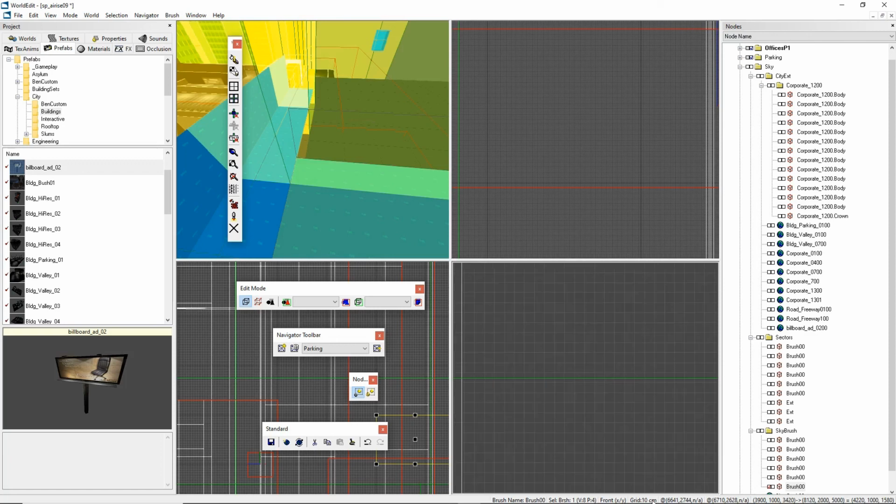You see it's in powers of 10, just like in Unreal 4, not Unreal 3.